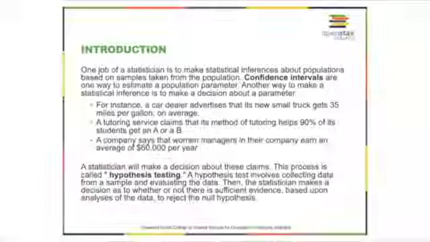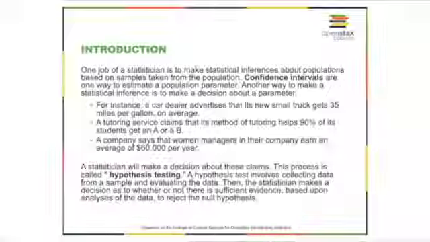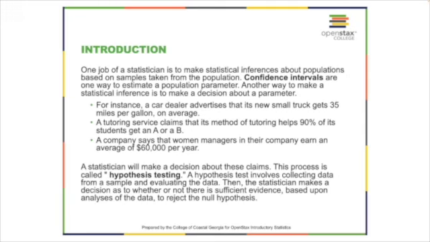A hypothesis test involves collecting data from a sample and evaluating the data. Then the statistician makes a decision as to whether or not there's sufficient evidence, based upon the analysis of the data, to reject the null hypothesis. That is what your hypothesis test is. Either you reject the null or you fail to reject the null. The claim may or may not be the null, but your hypothesis test is always about rejecting the null or failing to reject the null.